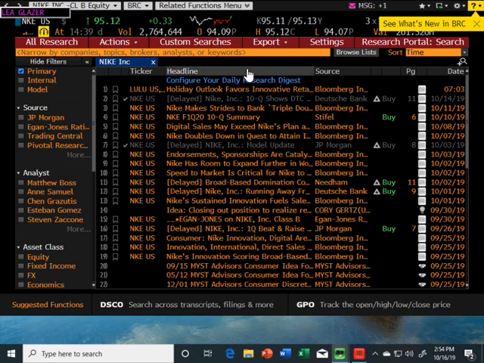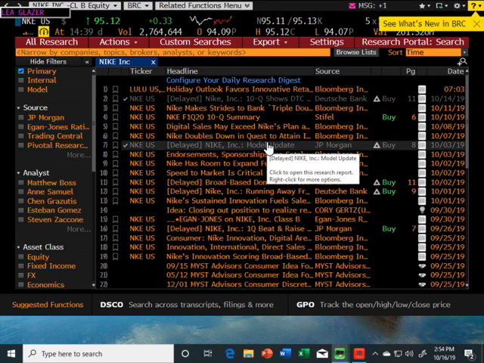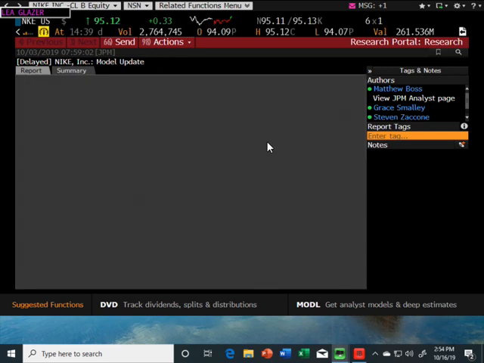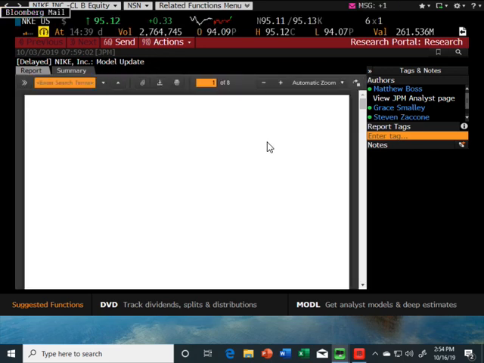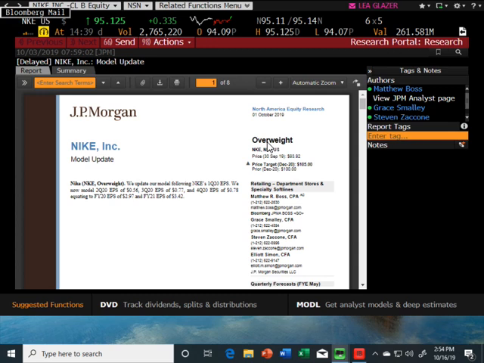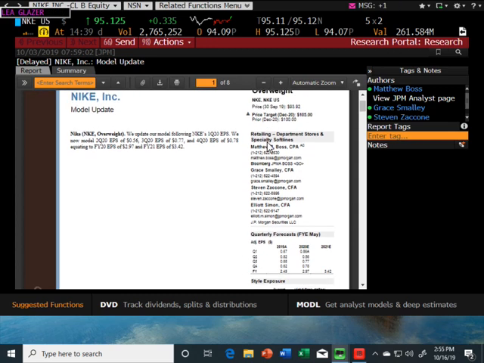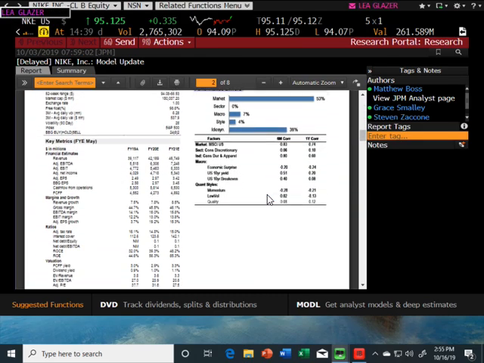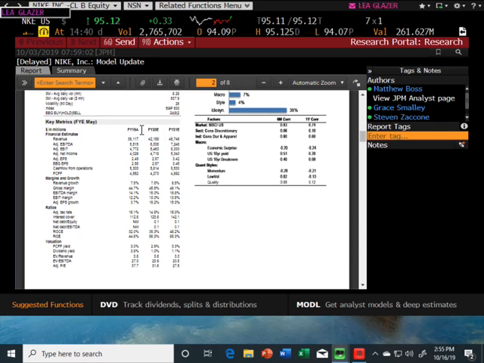But here's what I'm going to do, and you can actually see this here. JP Morgan, right after the earnings call, had one called Model Update. Okay, kind of a key word there. So I'm going to open up this JP Morgan Model Update, which is their research report they sent to their clients. And basically, this is all of their key assumptions in their valuation model that they're giving out to their clients. And if you scroll down, you can see that JP Morgan's model for revenue, EBITDA, growth rates, EBITDA margin, ROIC, free cash flow, they're here for the next 3 years.